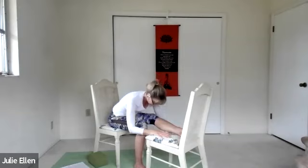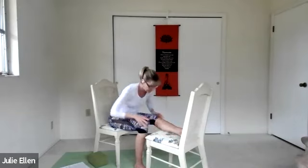One more full breath. Head, neck, and spine in alignment. And bring ourselves back up. Good. And then let's get both feet to the floor and take a pause here. Other leg. So extend your other leg all the way up.